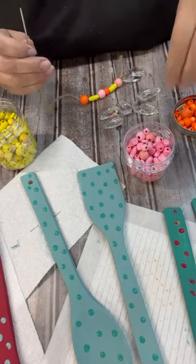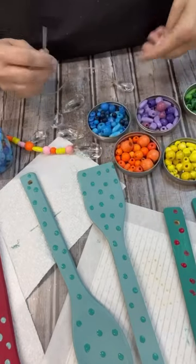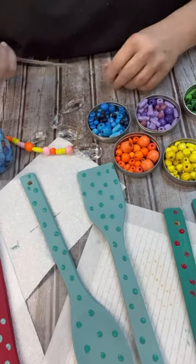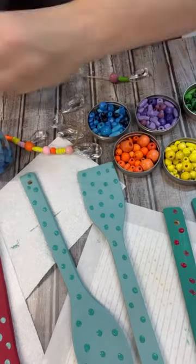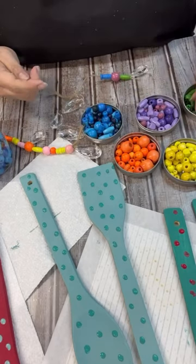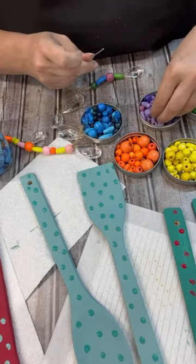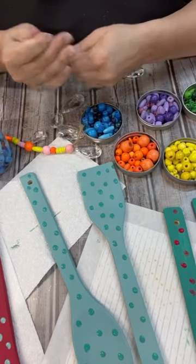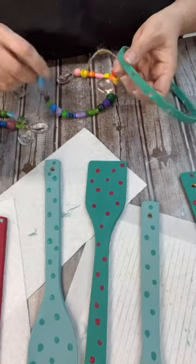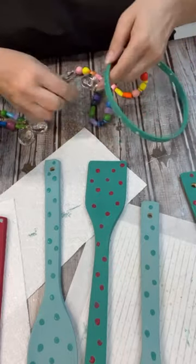I love the sound of wood chimes — that's like a tongue twister right there! Metal is not my favorite, but wood — yes please. These end up making a super cool sound. I'm just stringing beads with no rhyme or reason; some of them have different shapes, sizes, and obviously different colors. Just have fun with this part, because what we're going to do is tie each individual strand of beads and then hang those around the hoop.